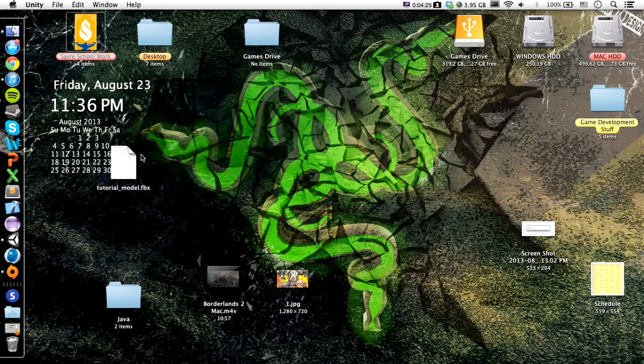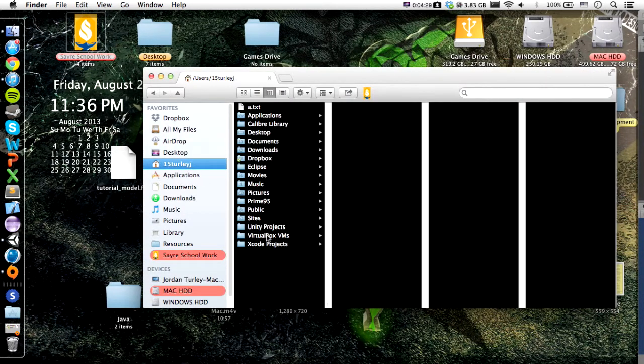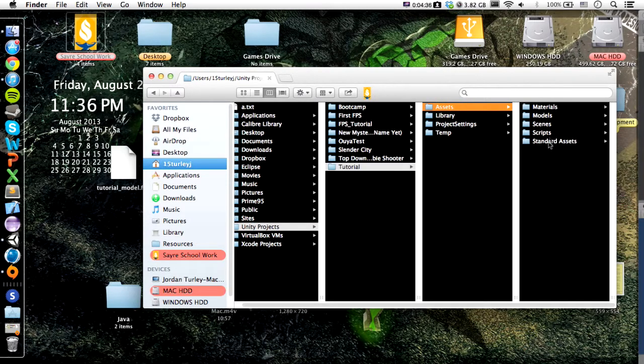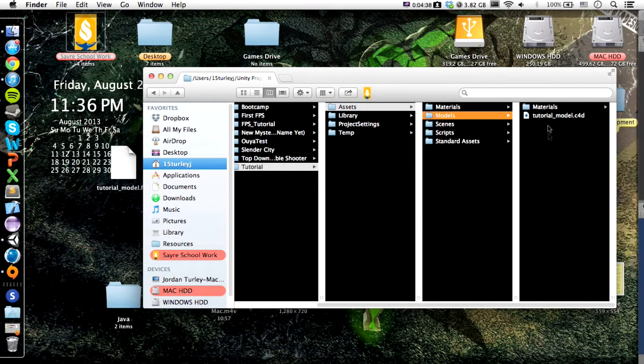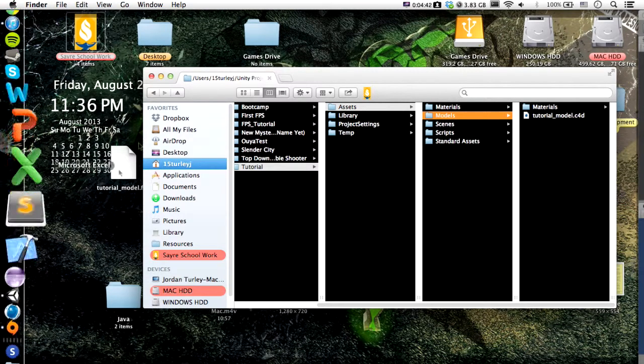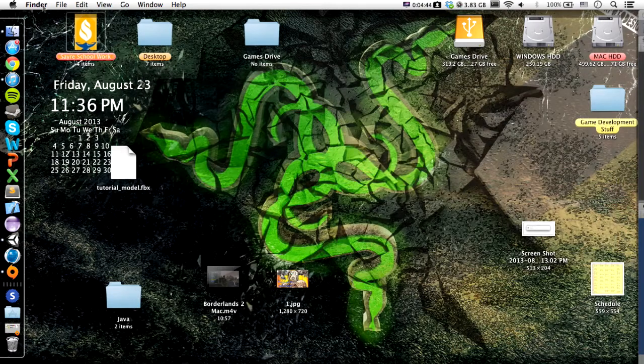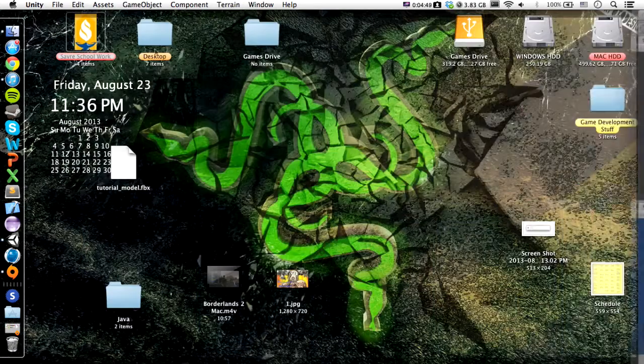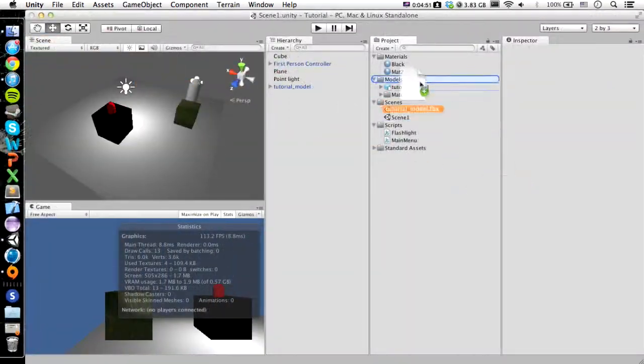So what you can do, I'll just teach you this real quick. This is just kind of time saving. If you want to, you can export your file instead of just exporting it to the desktop and copying it in. You can export it straight to like your models folder. So what that would be, you just save it here instead of saving it to your desktop. I do that sometimes, but I kind of like just importing it better. I just kind of like that better.